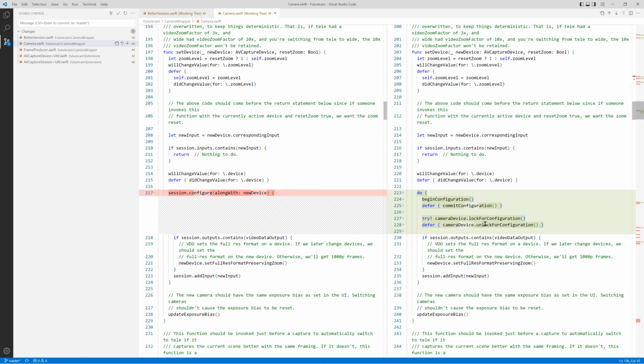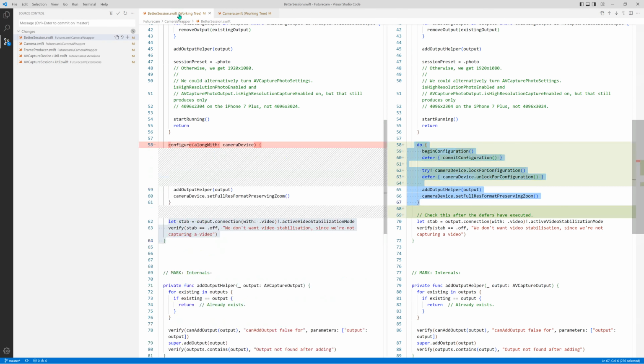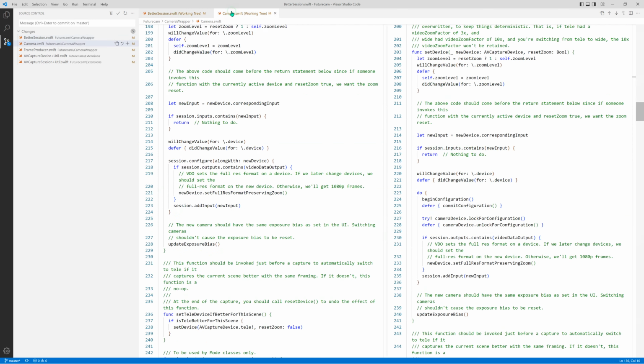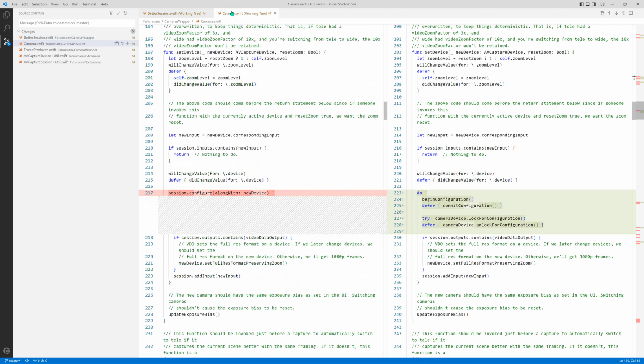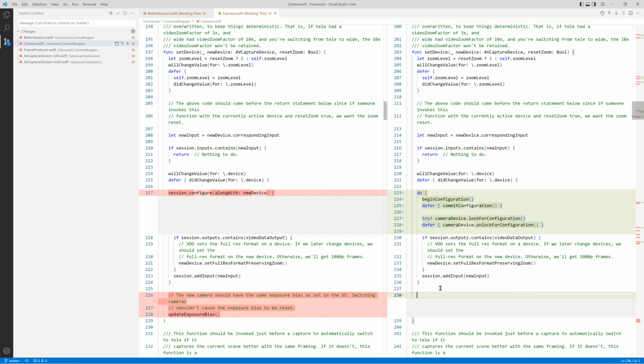Configuring the session, then the camera. Here is where we have do. Is this the only do? Okay, there is one more do here. So this is the code that should run after everything is done. I'll make this change. I think it will be cleaner.